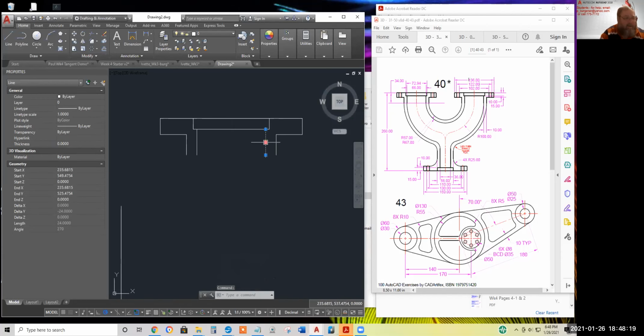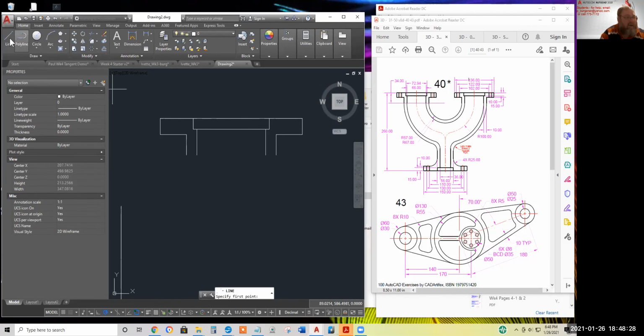And we want a straight line from the top surface here straight down that 34. Now I'll draw a circle whose radius is R100 and move it so the quadrant lines up with the center of this flange. And then move the whole assembly so the bottom quadrant of the circle lines up with the center line of this, whatever it is.